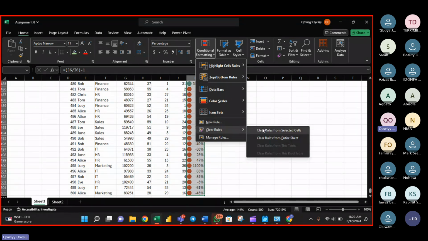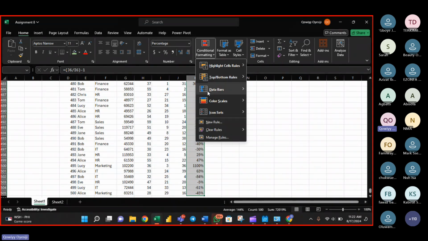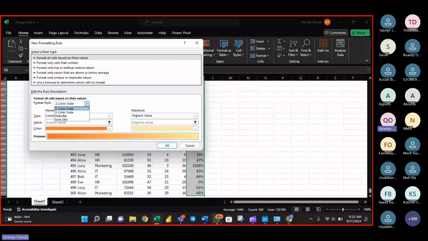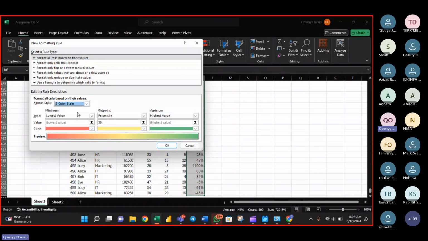So let us go to our color scales like this. Then you come to our model. I think I did one of the color scales. So then you say this. Now, if it is a three color scale you want to use, I can use the three color scale. You can see it, you can say the percent if it is less than 33%, then use red, then yellow like this. Exactly, this is even what she was explaining.